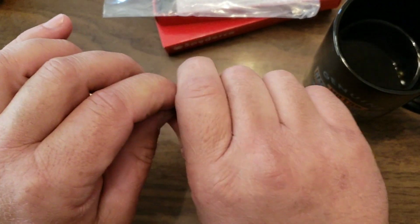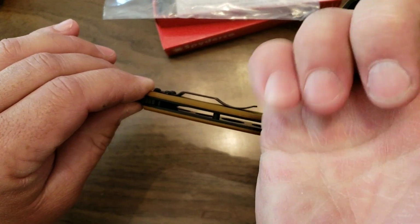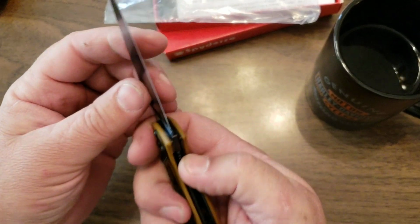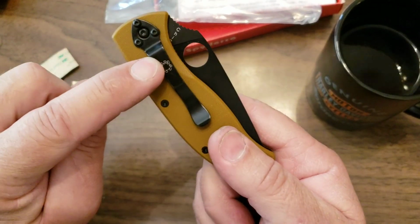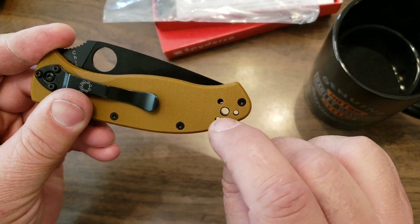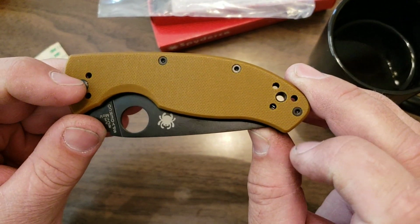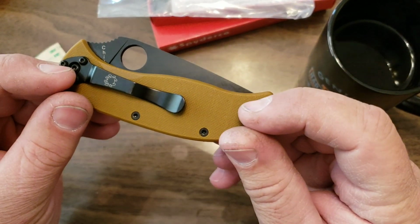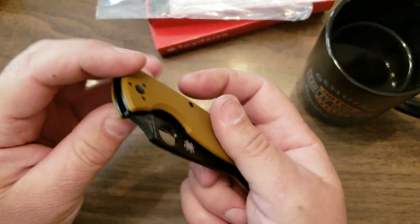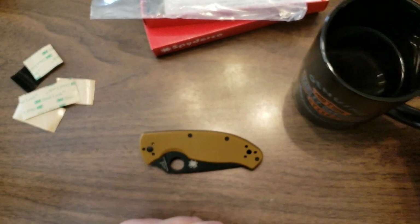And a problem that I was having was when using it hard, I was ham-handing it and pushing that and unlocking it. So that's not something that I think can happen here. I'm going to kind of dig that. I like that I don't have to move that. That's how I carry them anyways. But if you need to, you can move the clip for left-handed carry, for right-handed carry, tip up, tip down. It's already where I like it, so I don't have to mess with that. It's a pretty cool knife. I like this. I like this so far.